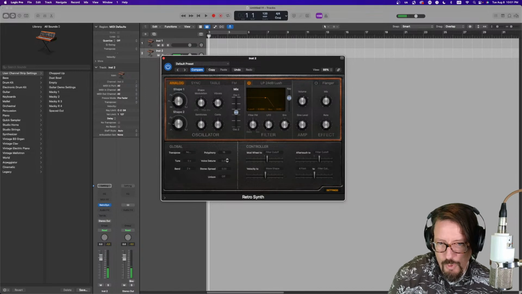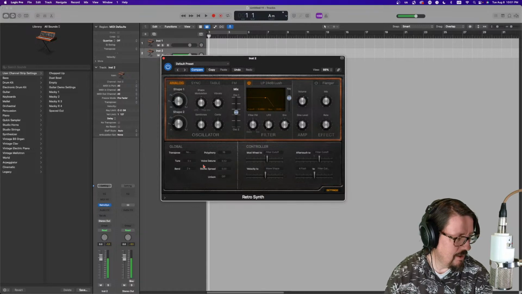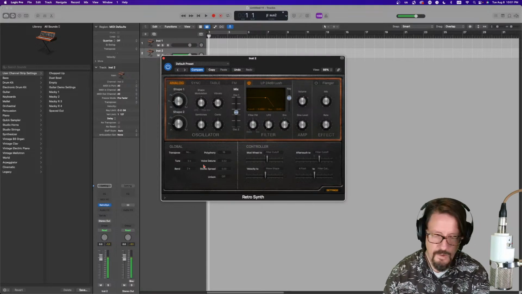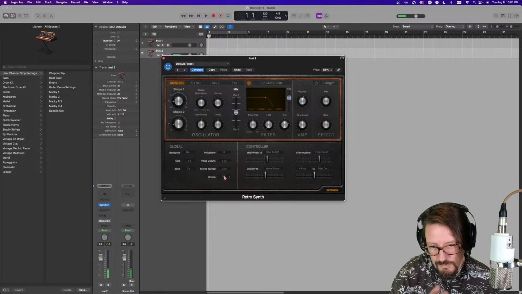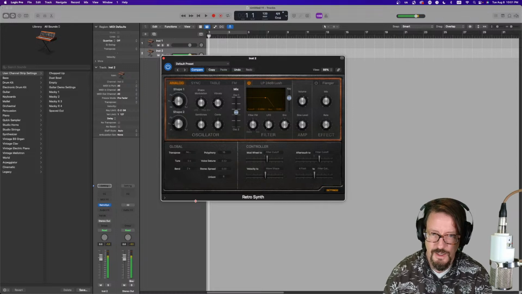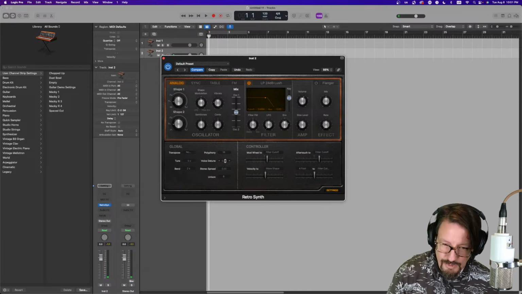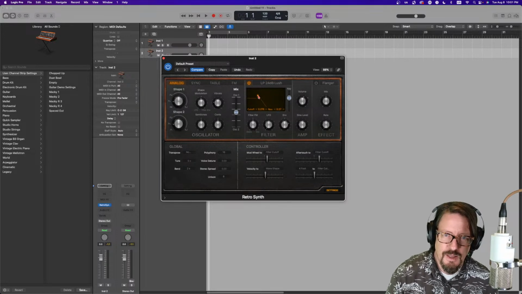So 0.4 is a little bit much for my taste, but in the 30s, a little bit more. So turning off the unison sometimes makes a lot of sense. And then turning on the 8-voice unison can really sound strange with the voice detune, so I'm almost always turning that off.